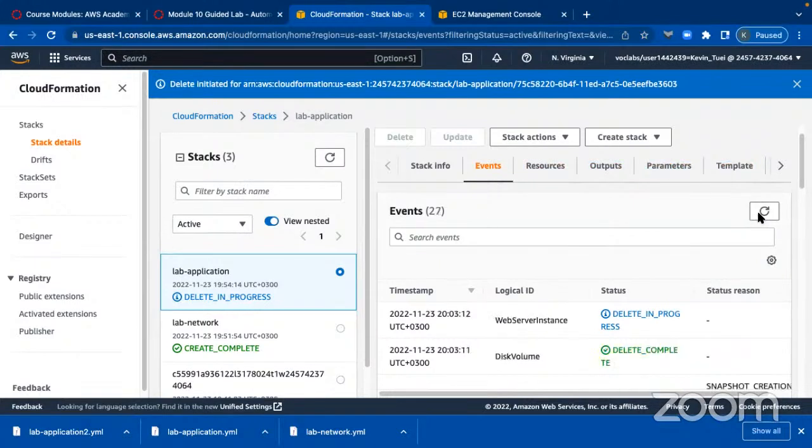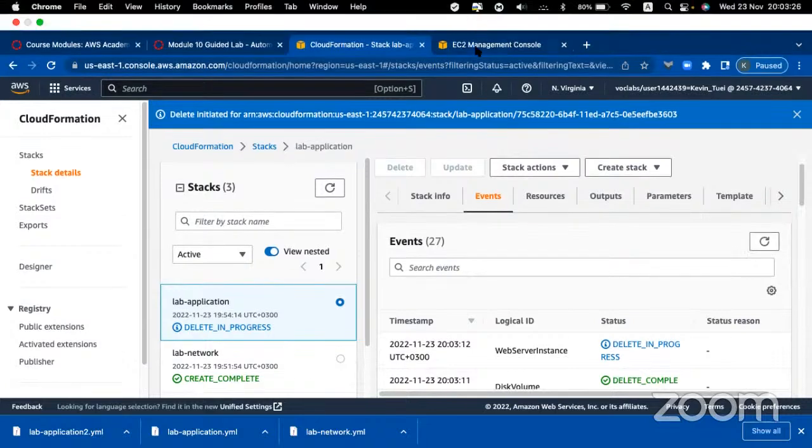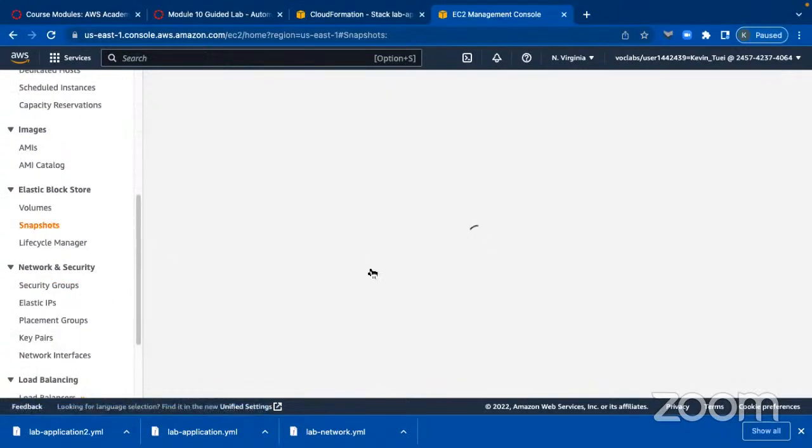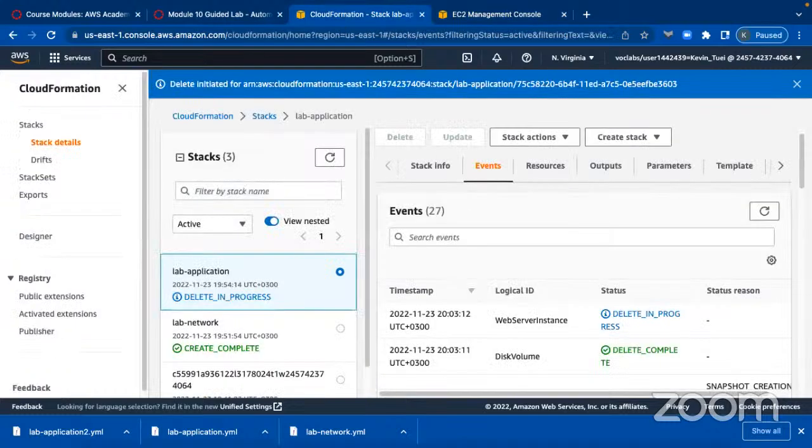So you can see delete. The web server instance takes a bit of time to delete, but it will delete it. So let's look at EC2. If you go to snapshots of the EBS, I don't know whether the EBS has already started being deleted as part of the stack.